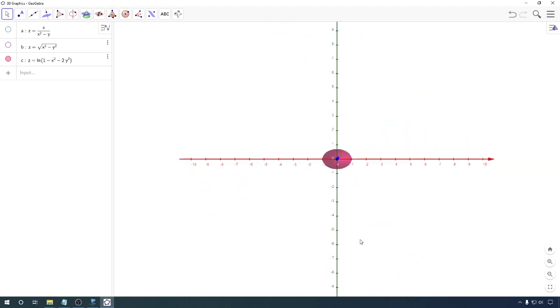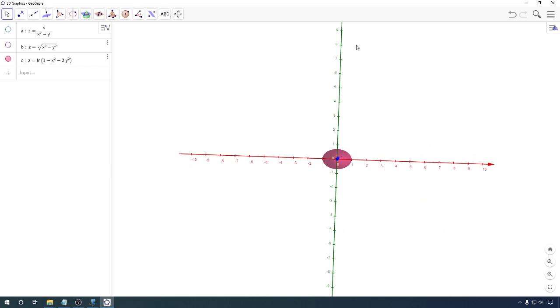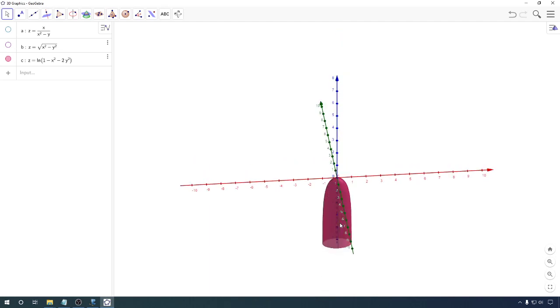Let me position our axes like we normally have them. The positive x is the red arrow here. You can't really see the arrow on the y, but it's pointing up this way. We get our nice ellipse as our domain. But because the numbers that we're putting in here are 1 and lower, the biggest that we can actually plug in here is 1, and natural logarithm gives negative numbers when we put in numbers between 0 and 1, then the graph of the surface is all down below the xy plane.